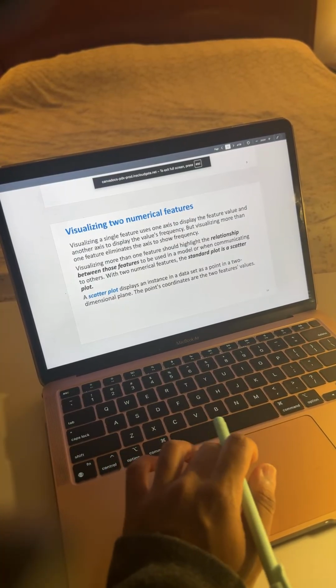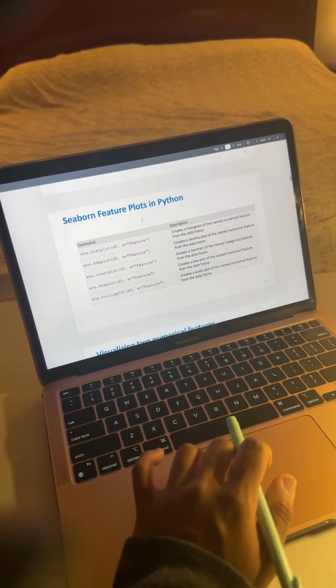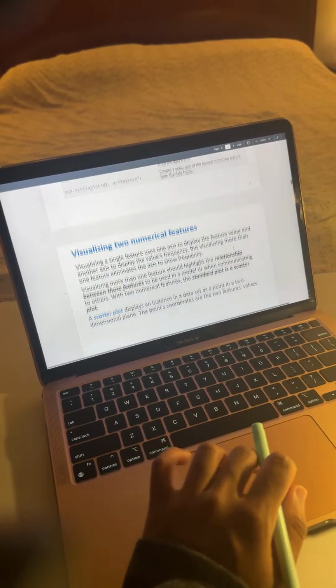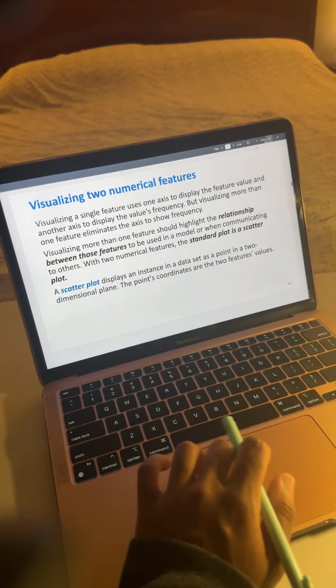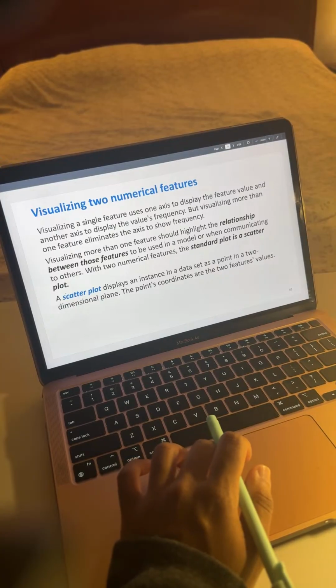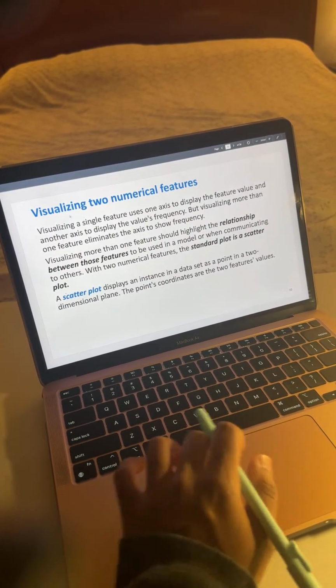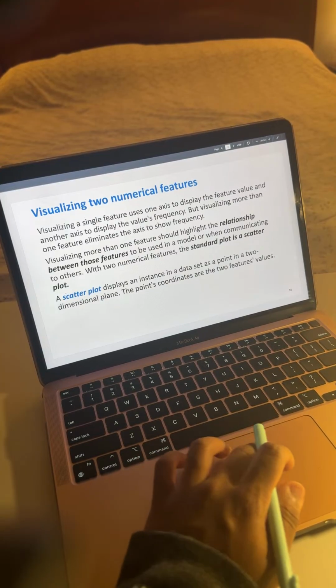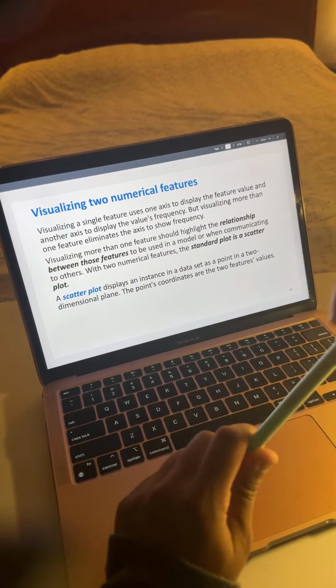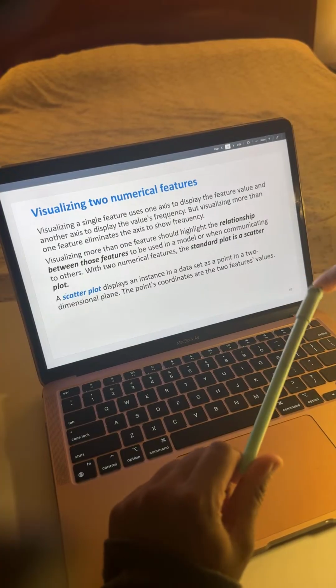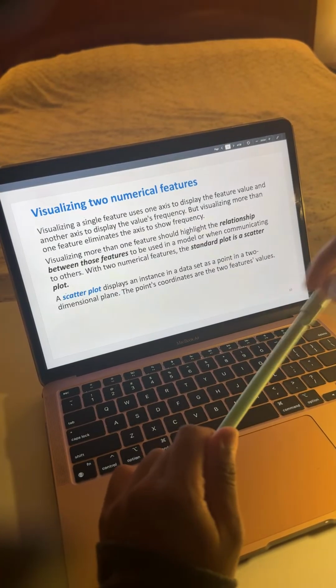So visualizing two numerical features. Oh yeah, we already went over this. Visualizing a single feature uses one axis to display the feature value and another axis to display the value's frequency. But visualizing more than one feature eliminates the axis to show frequency.